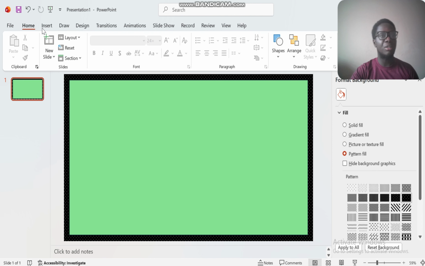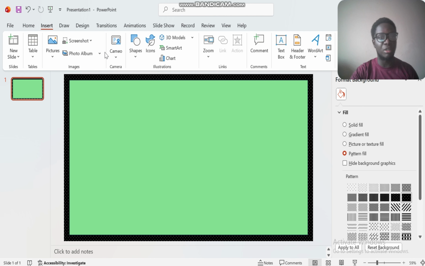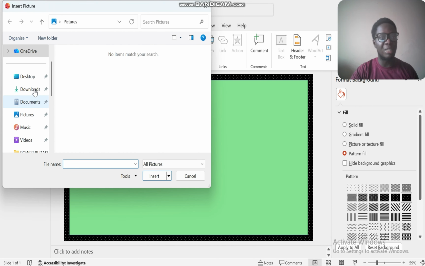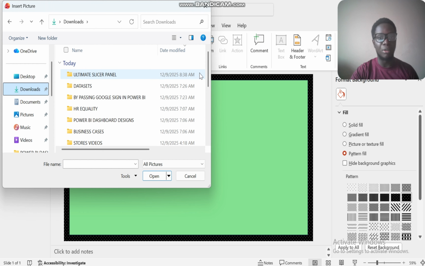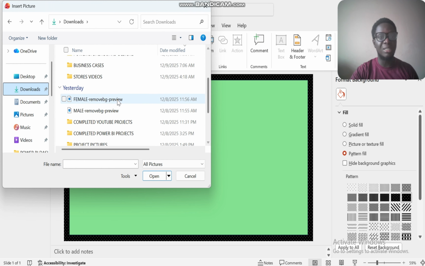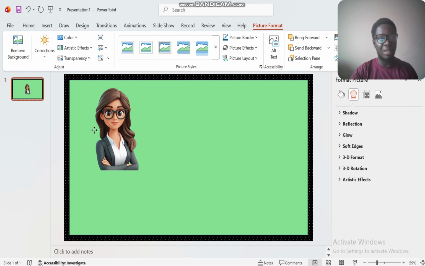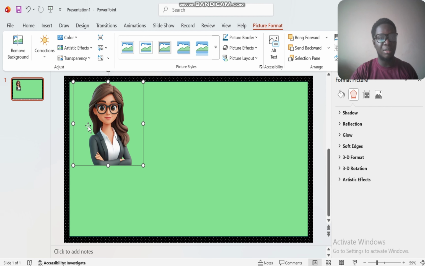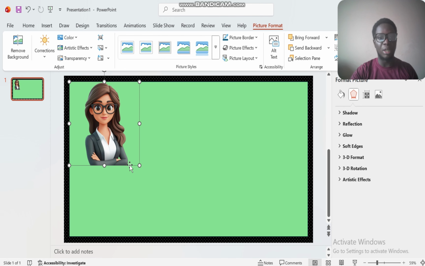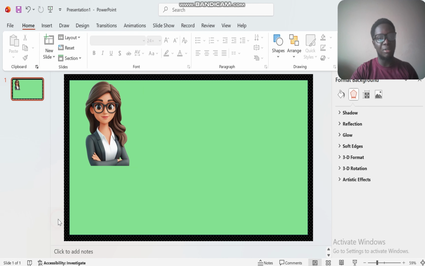Now once you have this, you can even go and add some pictures to this. It really doesn't matter. So you can go to our device, go to wherever our picture is located. In this case here, I'm going to go to select. Depending on the picture that you are selecting, so now I have my picture, and I can just put my picture right here depending on what you are doing and what you are working on. All right, so you have our picture right here, and click outside.